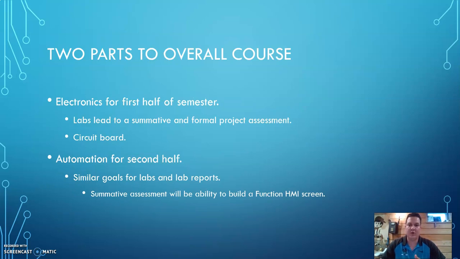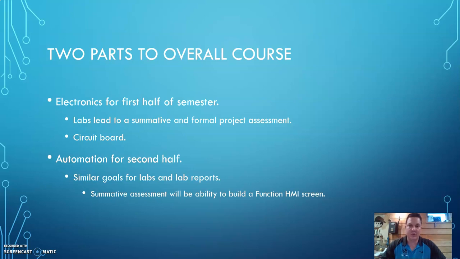So there are 2 parts of the overall course, and we're going to break them down. The first portion of it is from the first week of the semester up until midterm. So we're going to do all electronics, and at that point the students will be going through several labs, several lectures as well, and the labs and the lectures will tie together. The digital media will hopefully help them, and when they come to lab, they'll be expected to construct a functioning circuit, basically commission that circuit by turning it on, and then verify function by taking digital multimeter readings for voltage, current, and things like that surrounding Ohm's law.